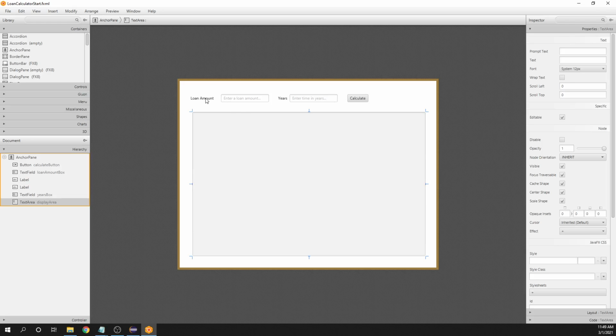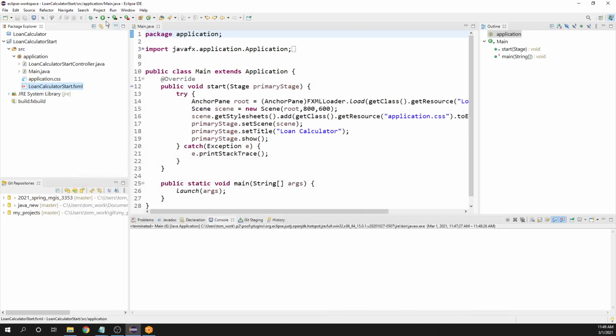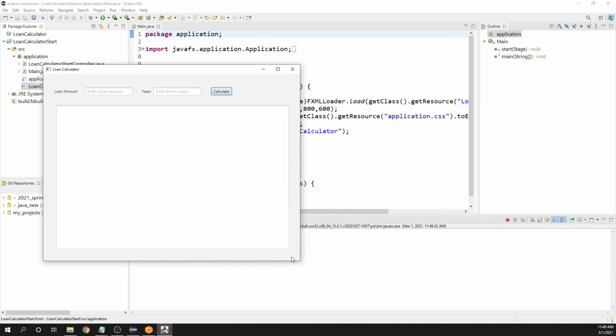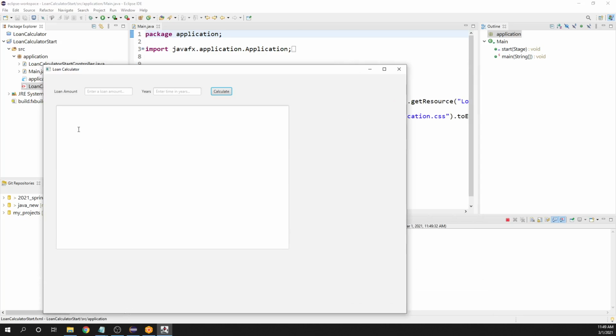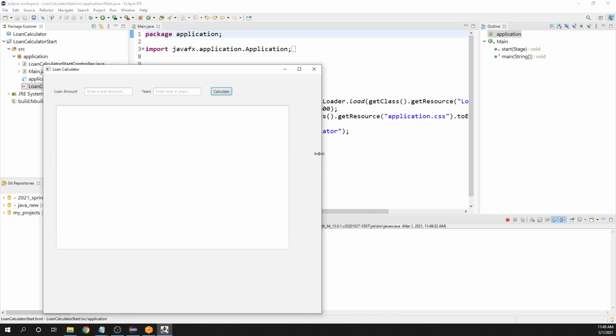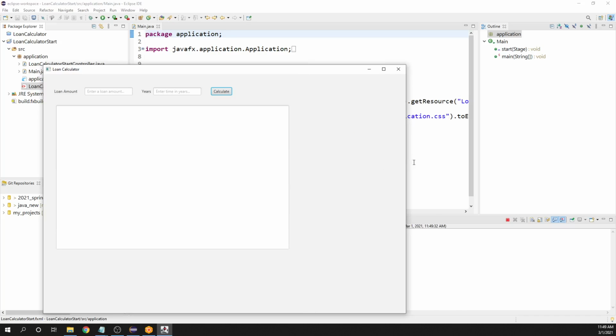These things are probably anchored down to the edge of the anchor pane, and we can check that if we run it again. Yeah, it looks like everything's anchored over here and to the left, which this text field, this text area probably should have been anchored to the sides and the bottom as well.